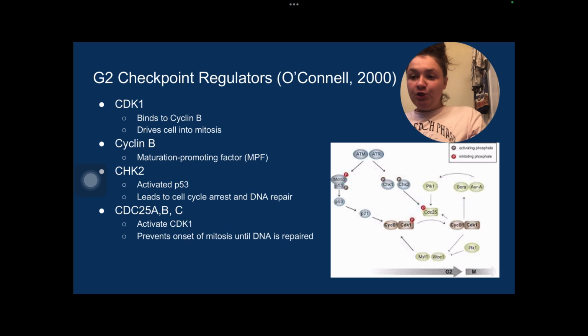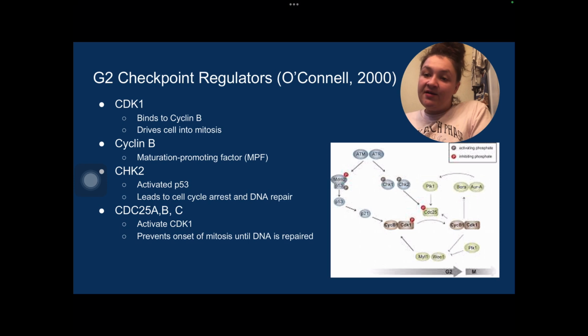Checkpoint kinase 1 and 2 are checkpoint kinases activated in response to DNA damage. They help stabilize the G2 checkpoint by phosphorylating and inactivating CDC25, thus preventing the activation of CDK1 cyclin B complex and delaying mitosis until DNA repair is complete. Checkpoint kinase 1, or CHK1, is particularly important for the DNA damage response, while CHK2 also responds to DNA damage, but has broader roles in the cell cycle.